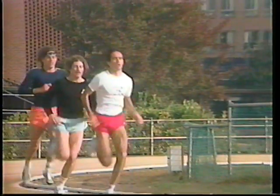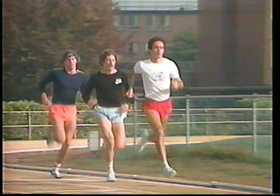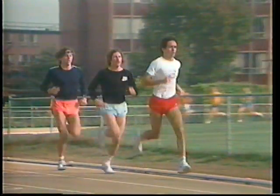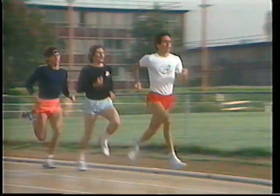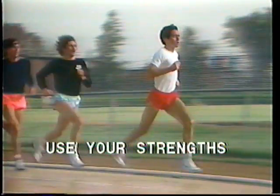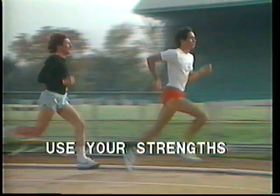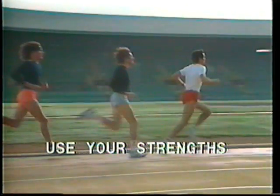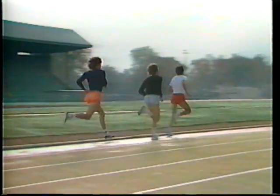The choice of running style wholly depends on the runner's ability. Determining the strengths of a runner can be done early in his career by testing. From these tests, a program can be developed that will capitalize on his strengths, whether it be speed or pace awareness. The guiding philosophy for distance runners is to be aware of and use your strengths and try to cover your weaknesses. As the athlete grows older, he will naturally grow stronger and, with experience, be able to utilize his strong points developed through training to his best advantage.